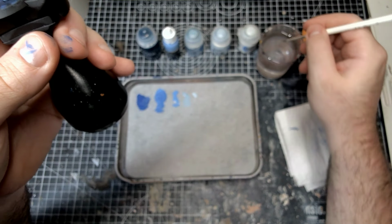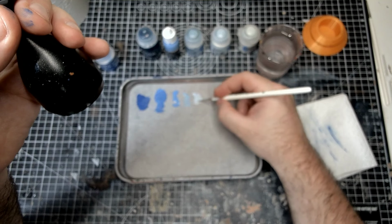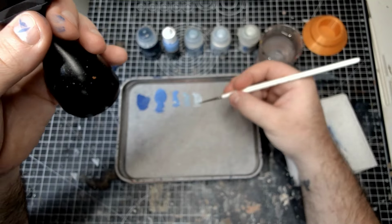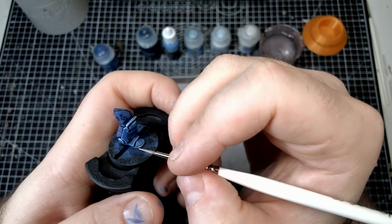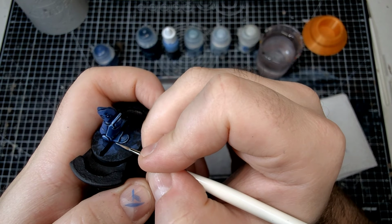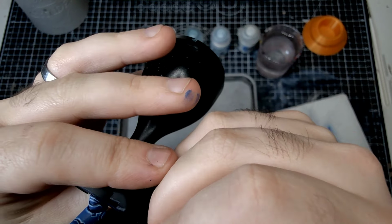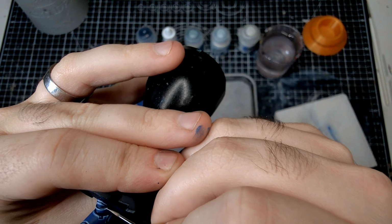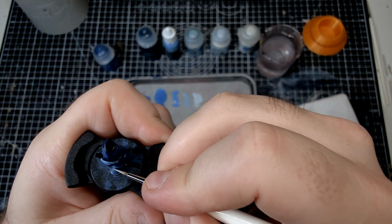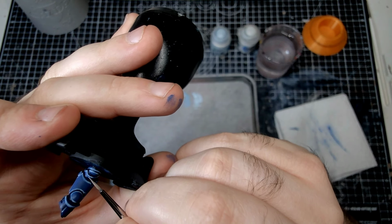So I've just painted the Fenrisian grey edge highlight. Now I'm using the Blue Horror, and I'm painting inside that. So it's just going up doing highlights inside the previous highlight. And if you mess it up, just use the previous one to tidy it up, and so on and so forth. So now I'm painting inside that edge highlight I've just done, into the corner, in the middles, and so on and so forth. And you can start to see the effect is actually showing now.